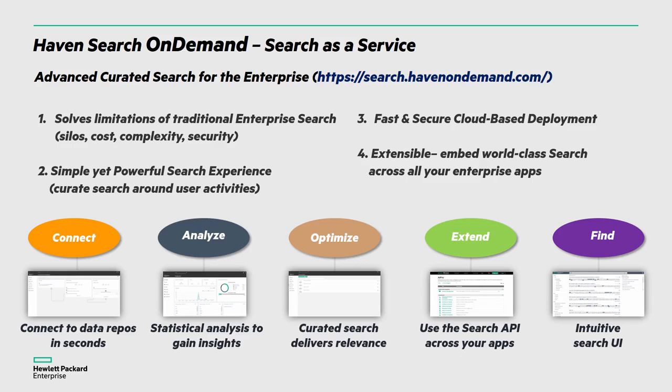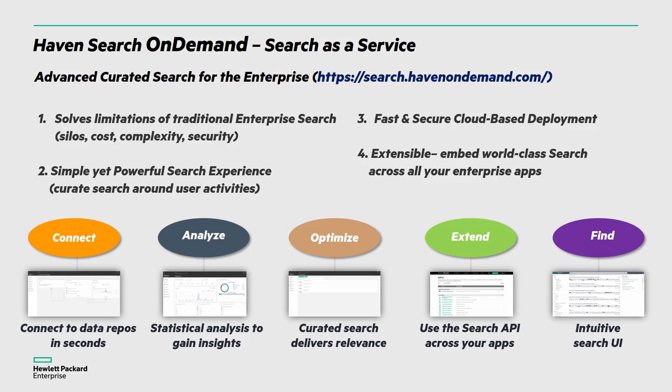You can set up synonyms. Maybe they are looking for a word and it's actually a synonym of something else. You can set up a synonym for that. You can blacklist words if you don't want your users to find results for a particular thing. Even if the information exists, maybe you don't want them to know. So you can blacklist that. You can set up spotlight promotions so that they see at the top a particular article that you think is relevant, etc. The platform is very, very easily extensible.